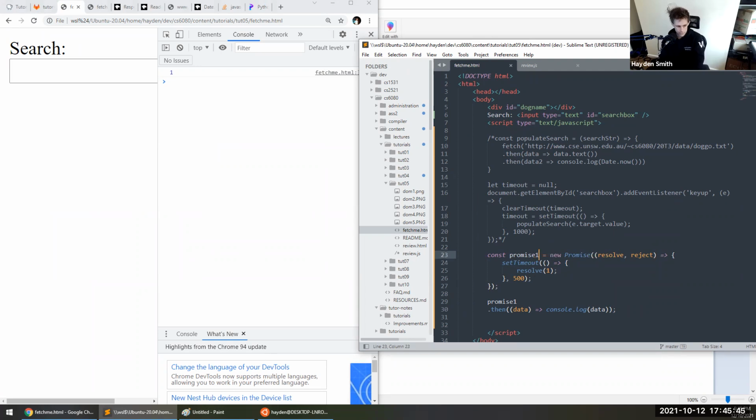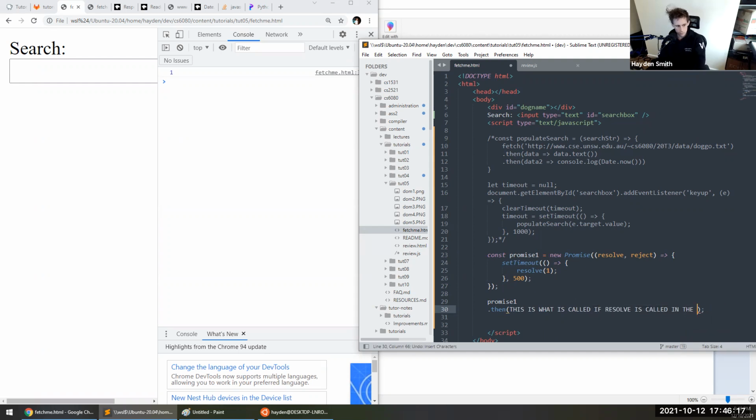When this promise starts, which is pretty much whenever you say promise 1 here, we call set timeout, and then we call resolve. Now remember, resolve here is the function that's passed into .then. So this is the resolve function. You call resolve within the promise, and then it's like, bam, I'm going to call this function here. This is what is called if resolve is called in the promise.